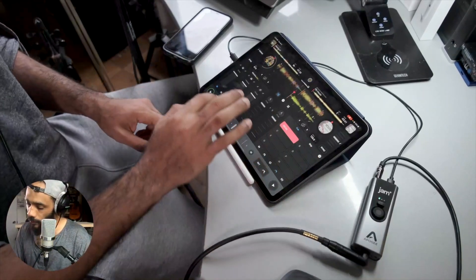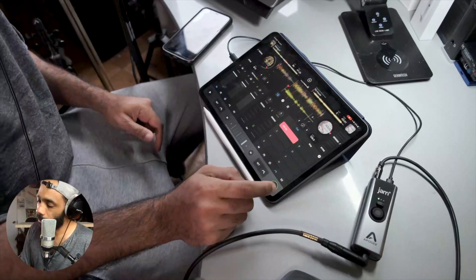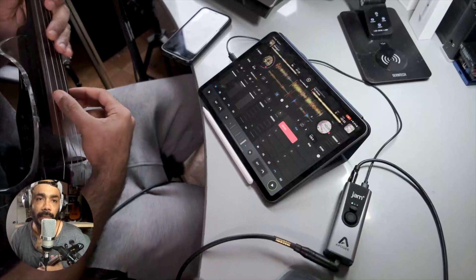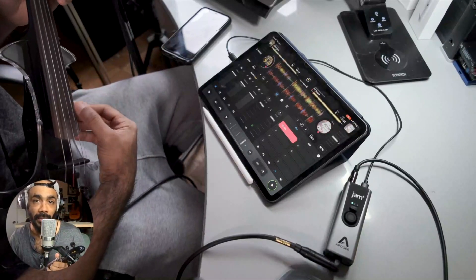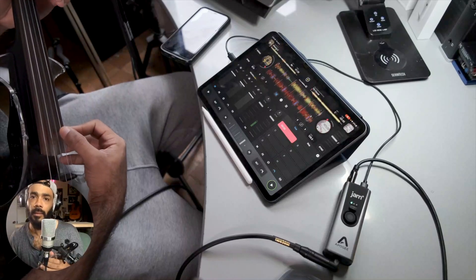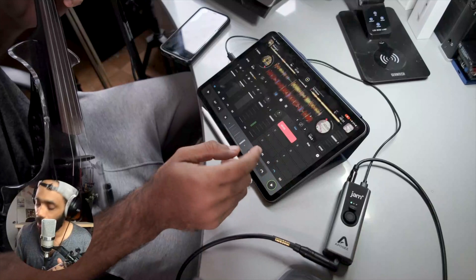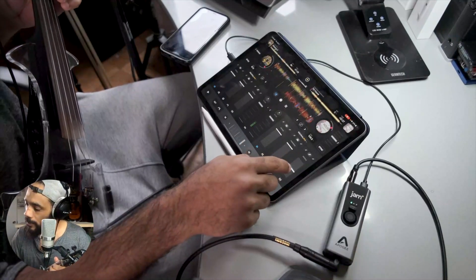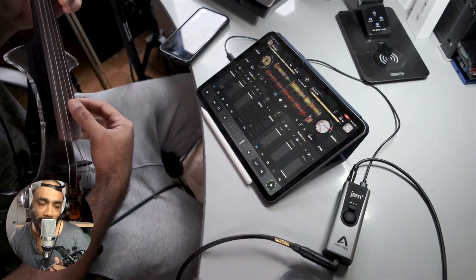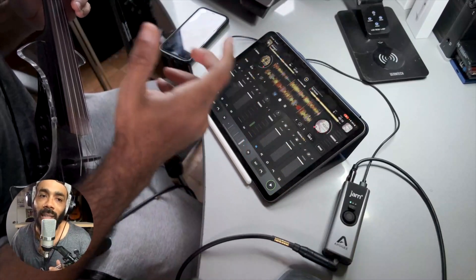Some other cool stuff you can do — I move the slider over and I'm going to play another song called 'Seventh House.' You can hear my violin, right? And you can get in here and mix at the same time. Just pizzicato right now because I'm not pulling out the bow. But the fact that you can hear both — violin and DJ tracks — and it both has the Apogee sound quality, that's amazing.